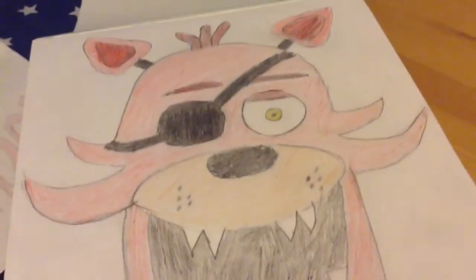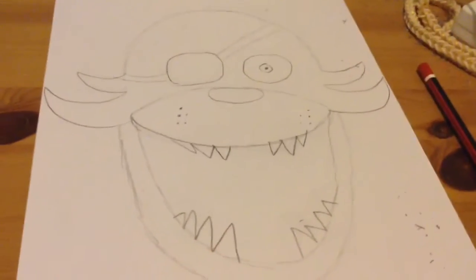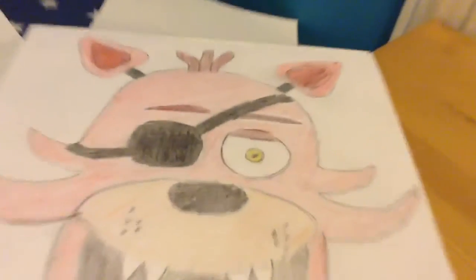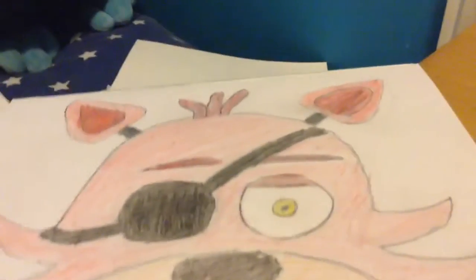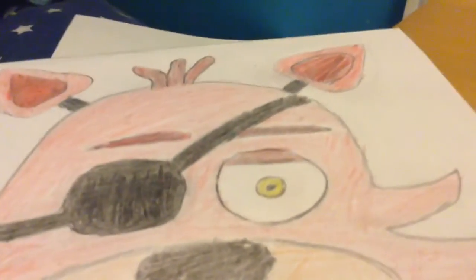Next we're going to do the eyes and the eye patch. So now he has the eye patch. He looks a bit more like Foxy. It looks like he's going to turn out a bit better now. So the next thing we're going to do is the eyebrows and the little bit of hair on top of his head. In case you haven't noticed, the hair on the top of Foxy's head isn't in the centre of his head.